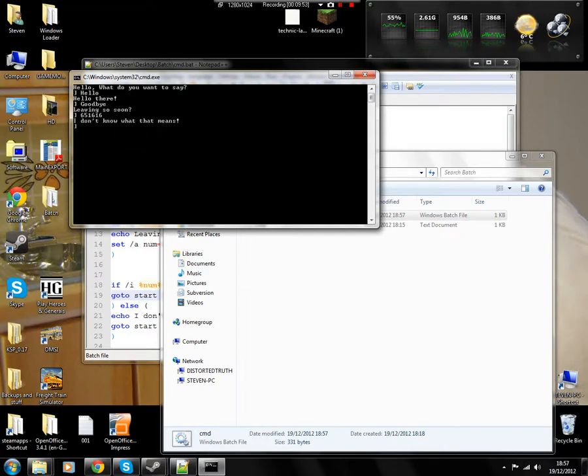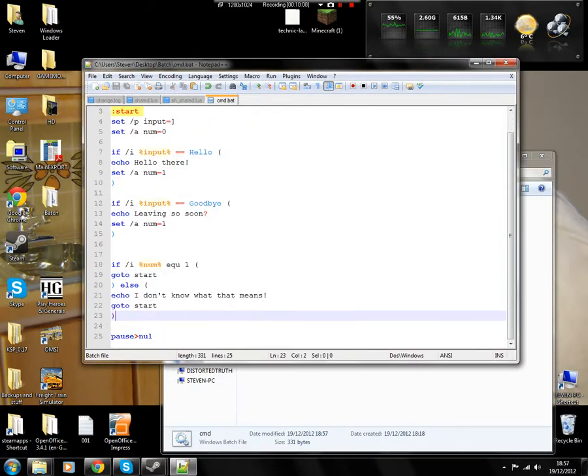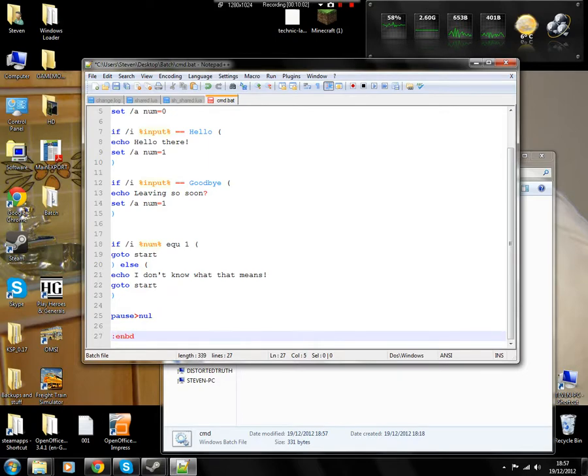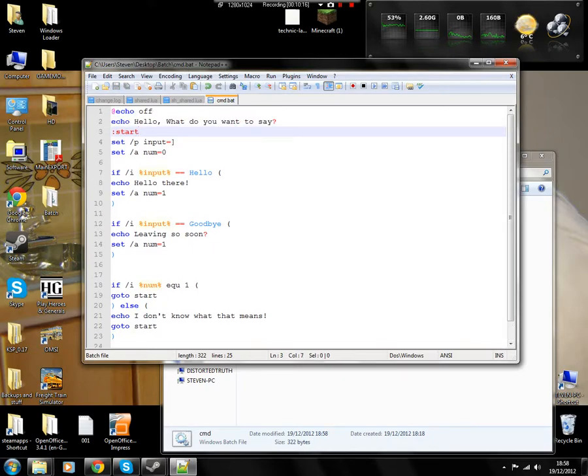See, then they can just keep typing and typing away without having to restart the program. And that's basically just our little loop. You can make it end by putting one down here called end, and then say go to end. There's nothing under end, so it just goes okay, the program's over and ends. Right, we can remove that pause null because it's obsolete now. Yeah, so that's what that does. It keeps sending it back, so we can go back to beginning.